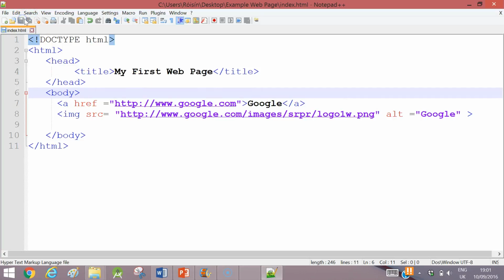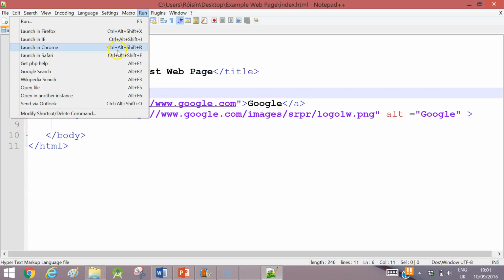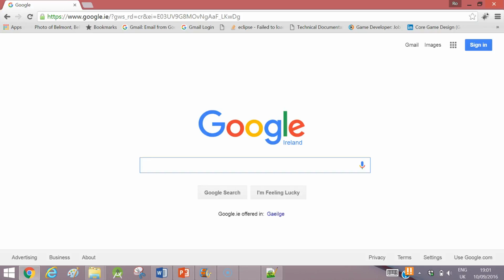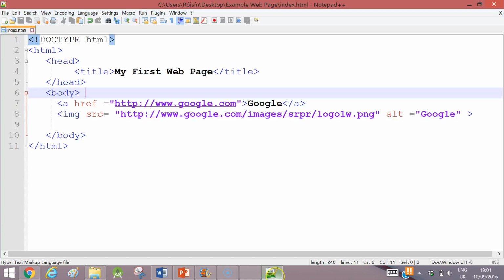We're going to save that and launch in Chrome. Okay, so we have Google and we have Google. If I press this link, it'll take me to the Google homepage. Perfect. You'll see the formatting, the Google link came under the image. We're going to look at formatting these in a later lesson.